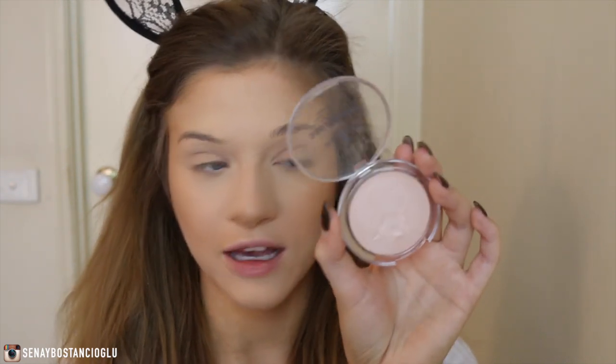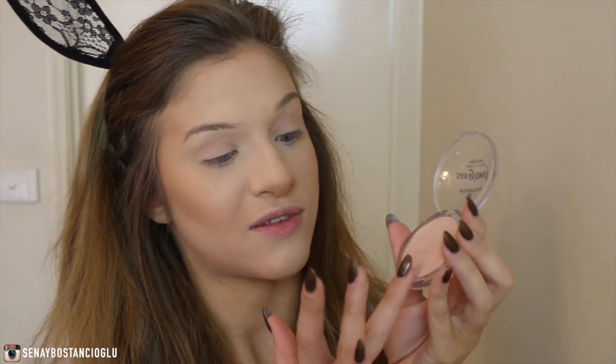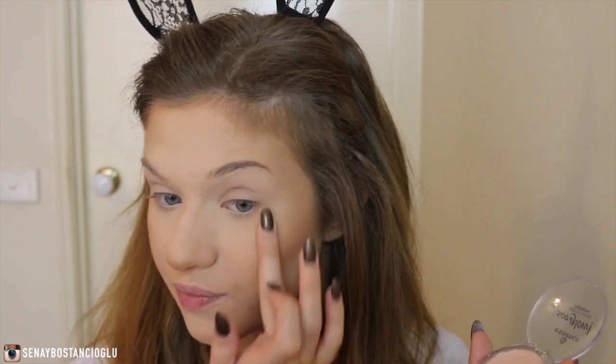So now I'm going to highlight with the Essence So Glow highlighter, and this is in the color Bright Up Your Life. I'm just going to use my finger and warm it up, scrape off the excess, and put it on the tops of my cheeks. This is a cream to powder highlighter as well. I do find this highlighter a little bit hard to blend out, so I rub it in between my fingers to take off the excess, and then I lightly put it on.